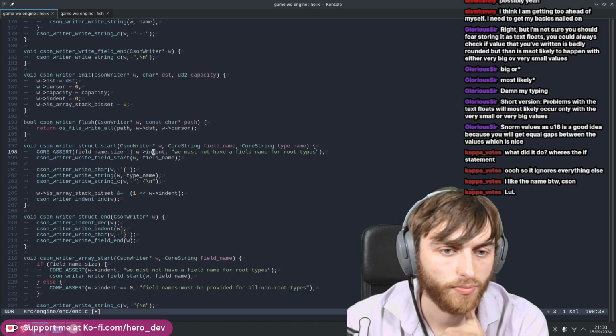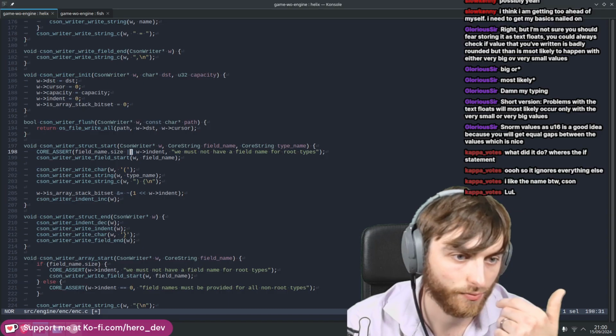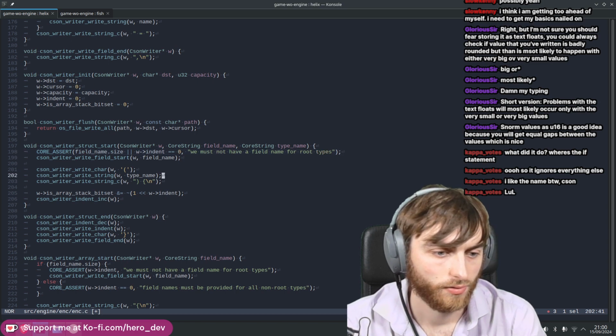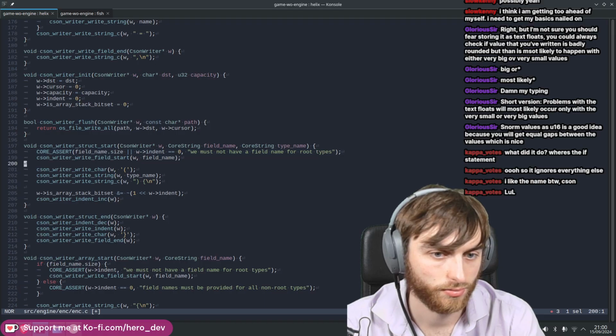So this one is saying we must not have a field name for root types. So if you have a field name, all the indent is 0. So that same logic needs to be repeated here for the array as well.